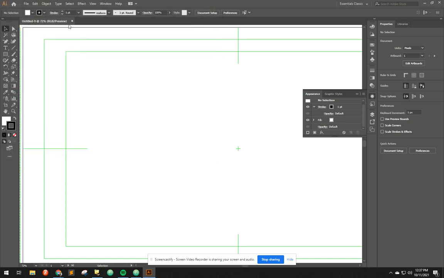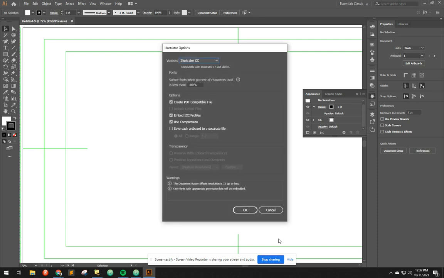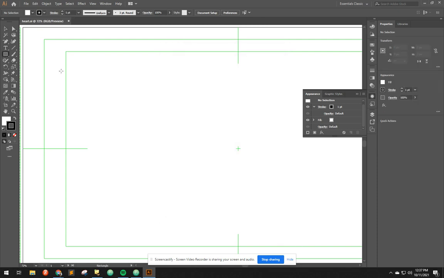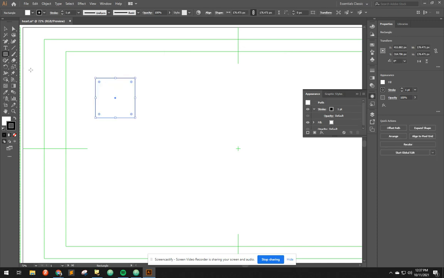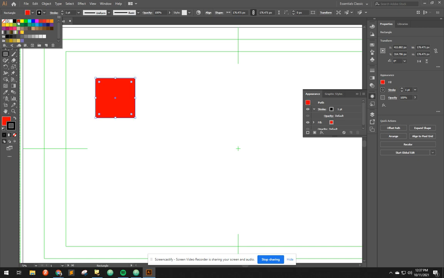All right. So what I want you to do is make a heart shape, and what we'll do is, oh, it's asking me for this. Just say okay, and let's make a square. If you hold Shift and you drag out the square shape, it will constrain to a nice square shape. And if you double click or single click this, you can change it to red.